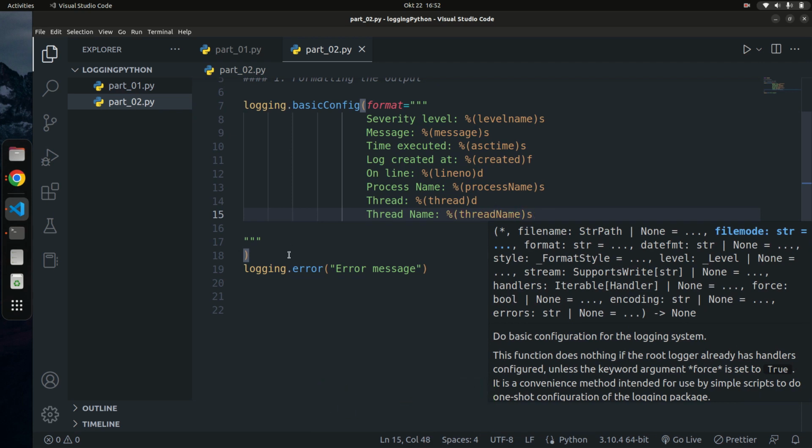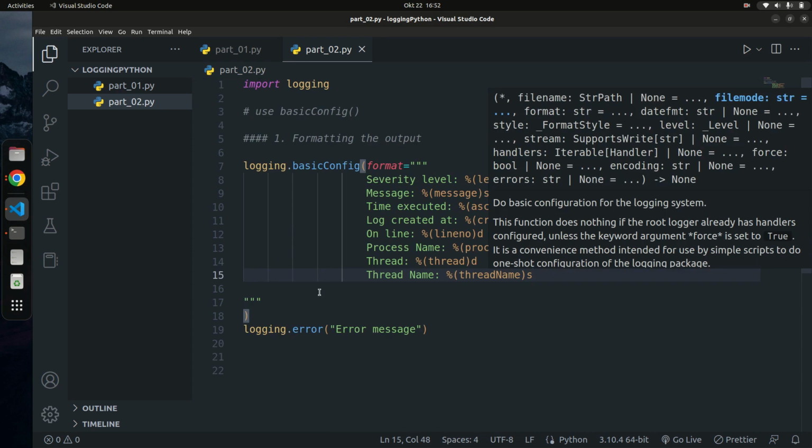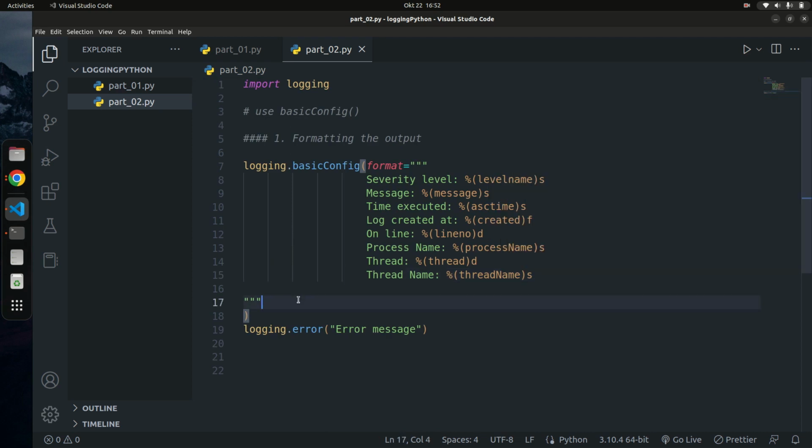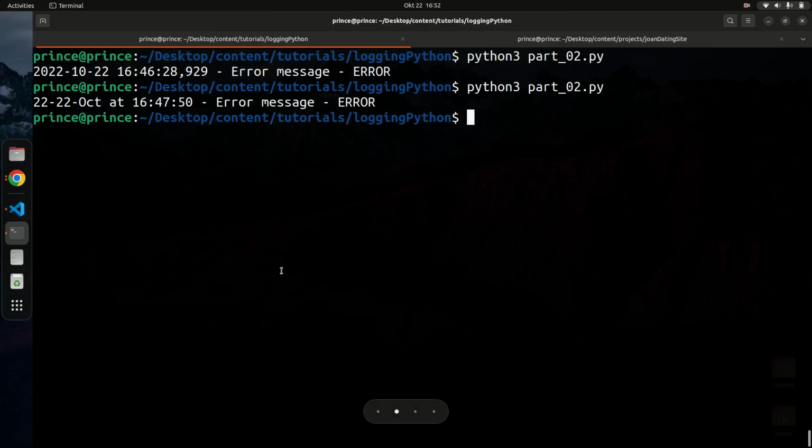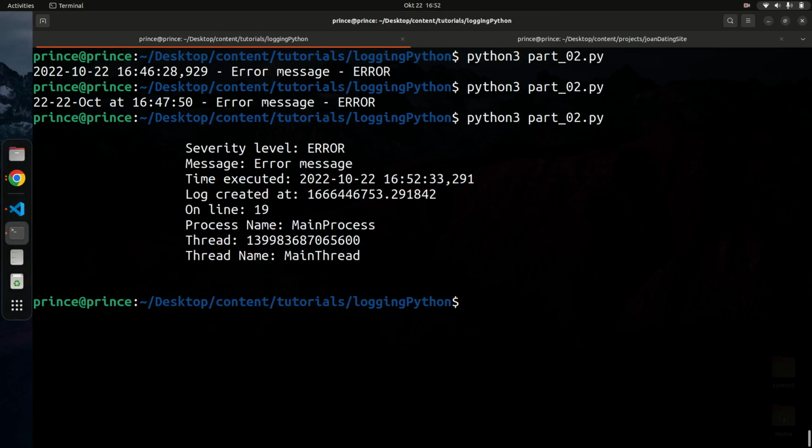And I also want the date format. I deleted the date format a bit, so let me just go ahead and type that out again, or you can just leave the date format if you want, but you can add it if you are also interested. So once I have this done, I can simply run this again. So let me go into my server, and once I'm in my server, I'm just going to run the application again, so you can see all that information has been stored right here.